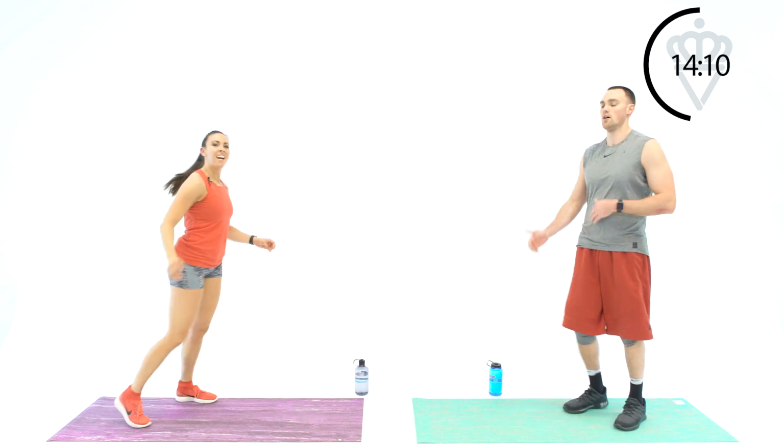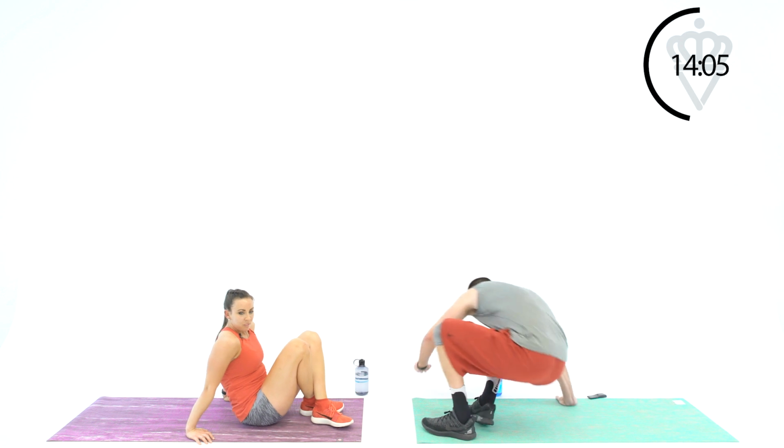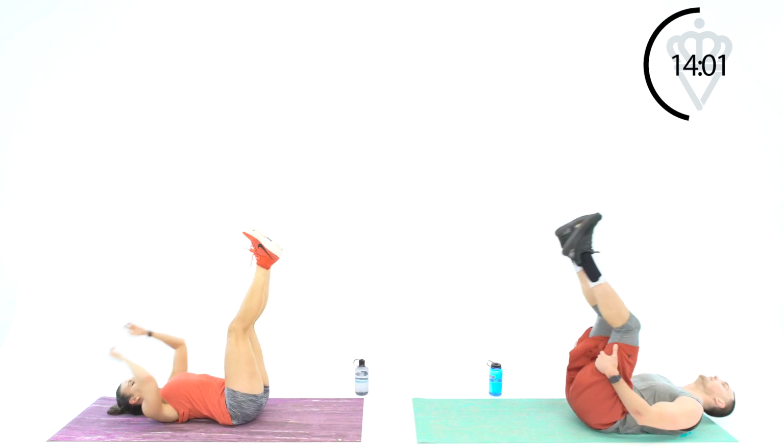2, 1, all right. Last round of toe touches, here we go. 3, 2, legs up, let's go.